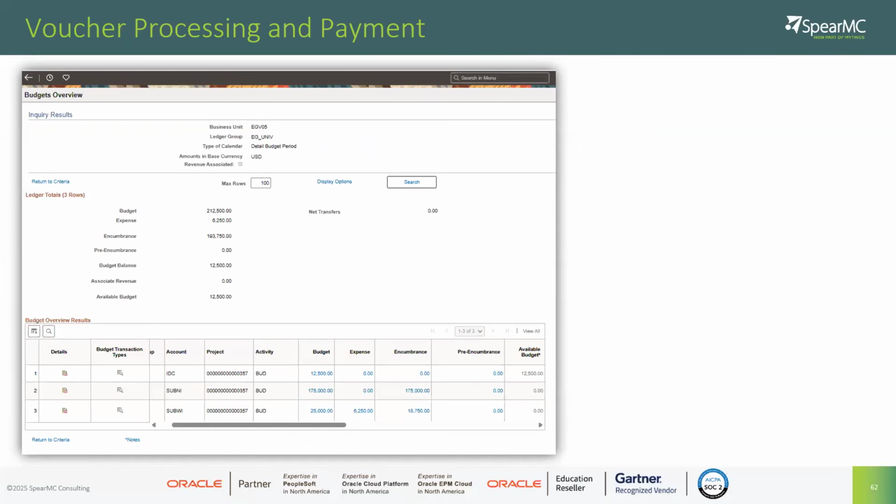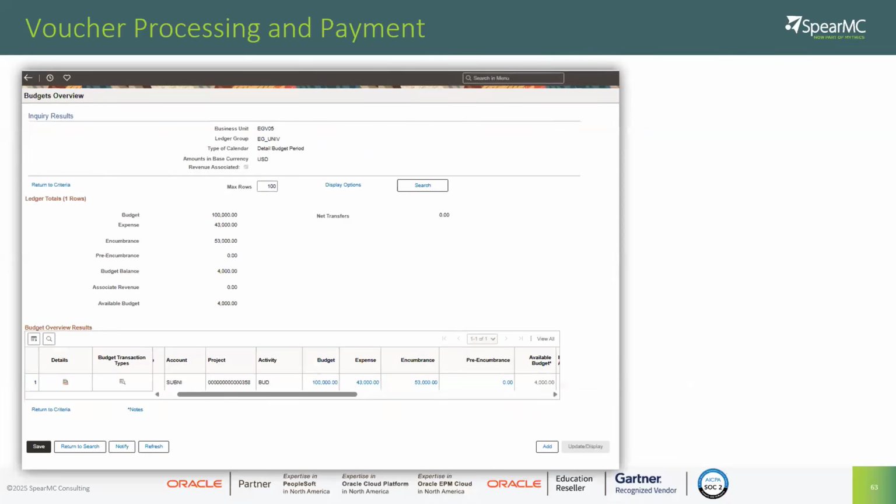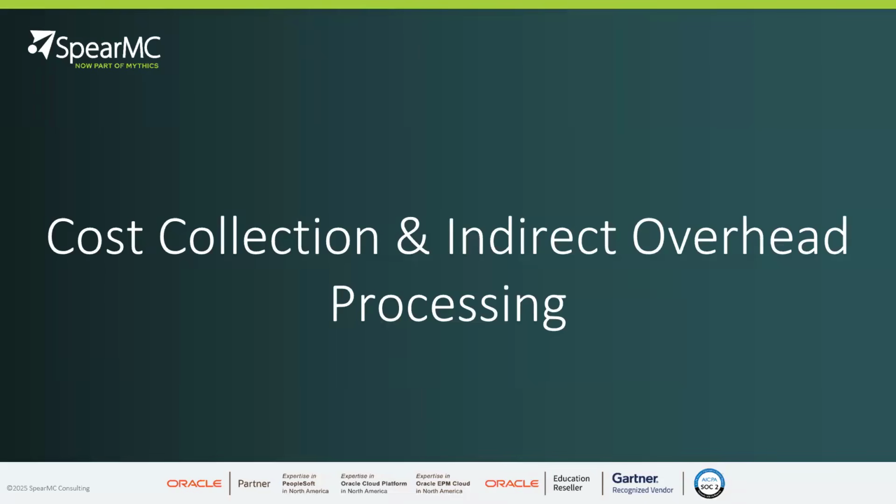Awesome. Thanks, Randy. Yeah, so now that we have that voucher from our subrecipient budget checked and posted, we see in commitment control our encumbrance being reduced and moving over to expenses for both of our projects. And we can collect that cost into project costing and have all that detailed information within project costing, and the ability to then create additional costs like indirect overhead and billing and revenue recognition.